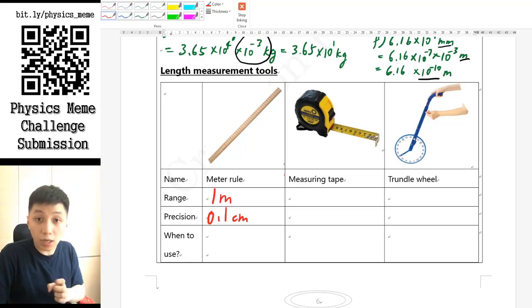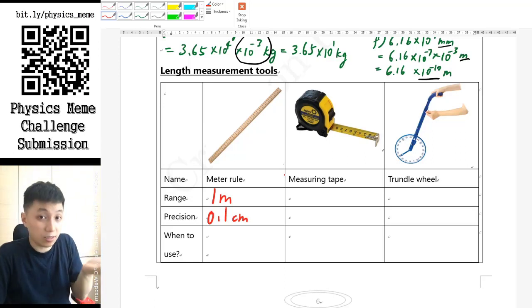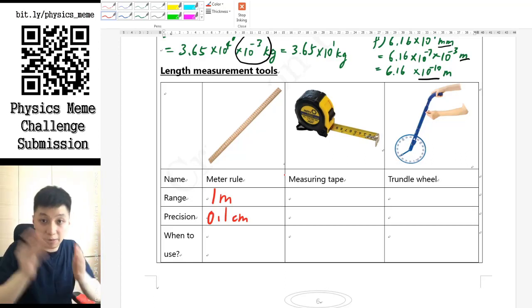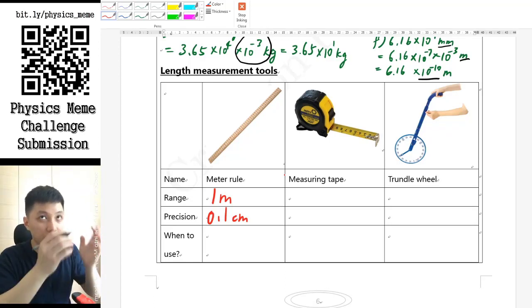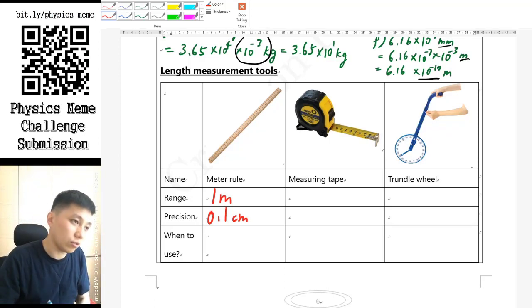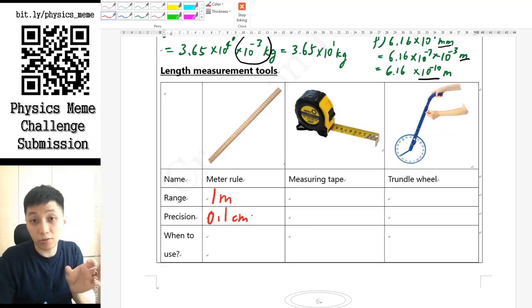But with such a ruler, there's no way I can know that it is 6.72. I can only say 6.7 or 6.8 at most, right? In between 0.7 or 0.6 or 0.8, but I can't say it's 6.72. So that means this limitation—I mean, the precision—is showing us the limitation of your tool, and that's very important in physics.